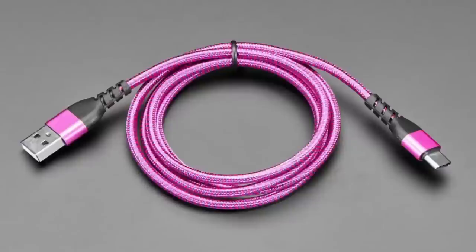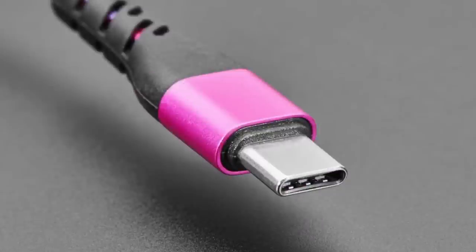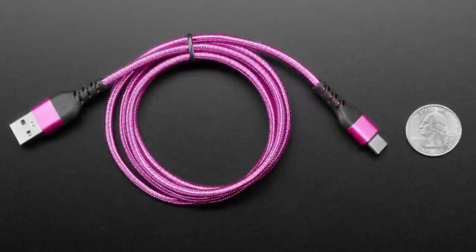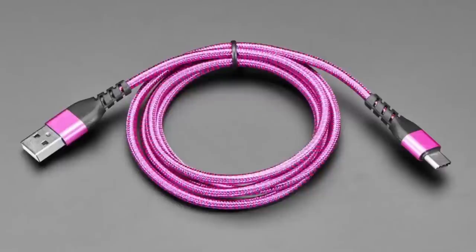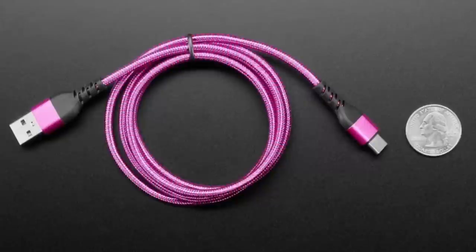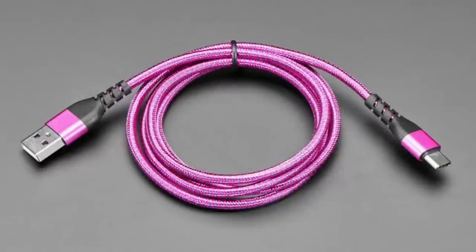Next up, we've got our adorable custom woven cables. This is a USB-C on one end, a wonderful reversible USB-C, and on the other end, USB-A. I'm constantly using these kinds of cables. I want a cable that looks good. It wasn't just black, because everything I own is black. I like a touch of color, so I got these purple and pink woven cables with really beautiful over-molding. These are my favorite cables, and now they're in the store.